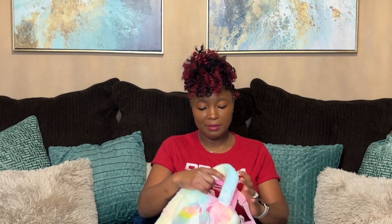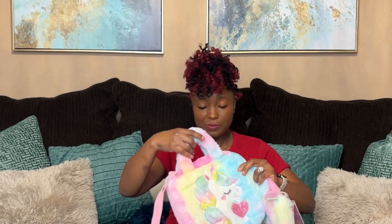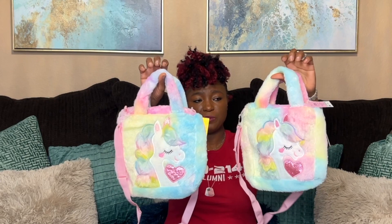I also got these little bags. I thought these were so cute and I really thought their iPads could fit in them, but when I brought them home they can't, because on the inside it actually has a lining so it's not as big as it appears. But I thought these would be so neat as a Christmas gift, so I'm actually going to save these for Christmas and give those to the girls.